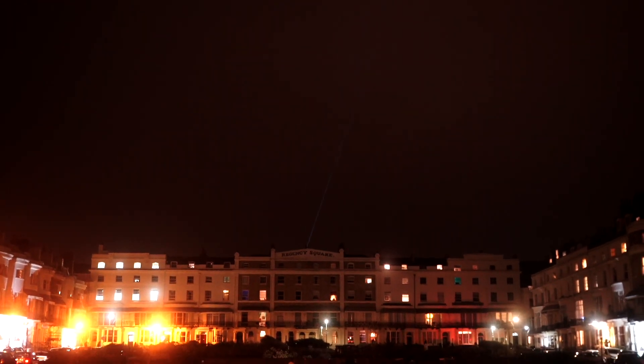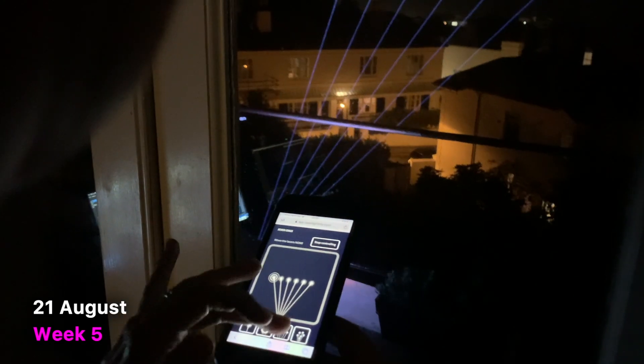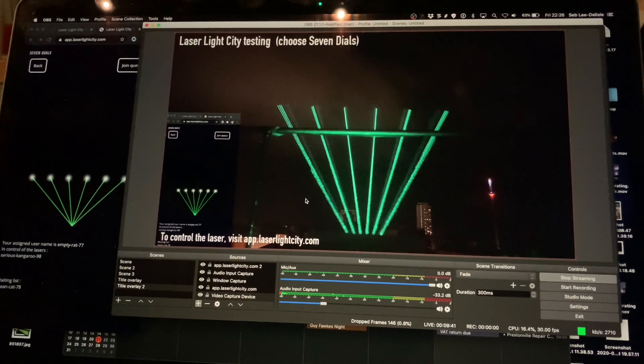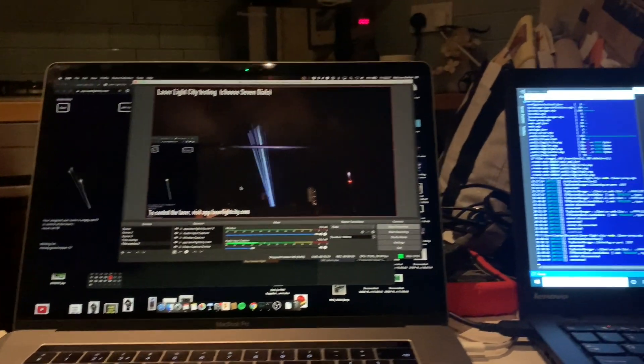That observation point is about 1,500 meters away. By week five, the software's nearly finished. I've redesigned the interface — you've got four different options for shapes and four different options for colours. I've also implemented a queuing system so if someone's currently using the lasers, you join a queue. I'm also live streaming it, which means I can reach more people across the country and give the system a much better workout than if I was just relying on Brighton people.